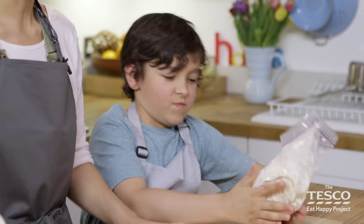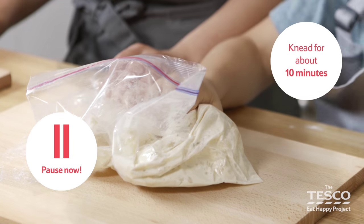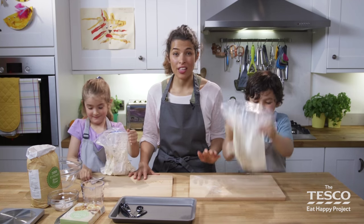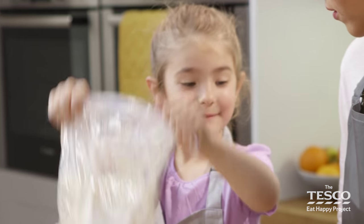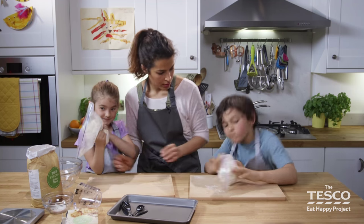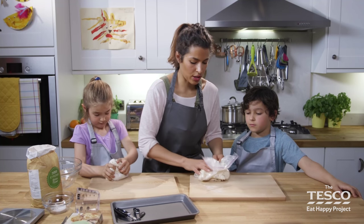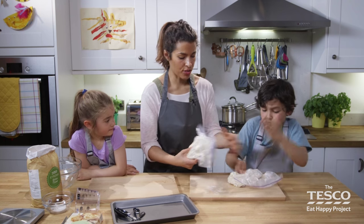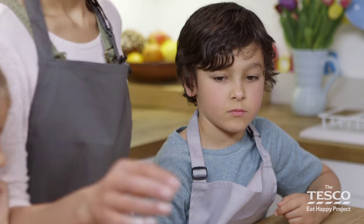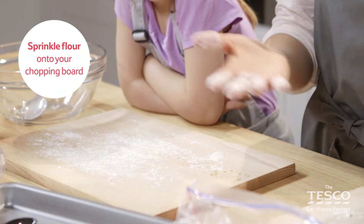This is really good fun, but it will take about 10 minutes to be done and combined, so if you need to pause the video whilst you're doing this, do it now. When it's not sticking to the bag, we know it's ready. We flour the board so it stops the dough from sticking to the surface — otherwise you'll have it stuck to your hands and the chopping board and won't have enough to make the bread rolls with.